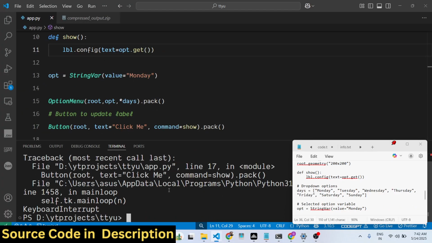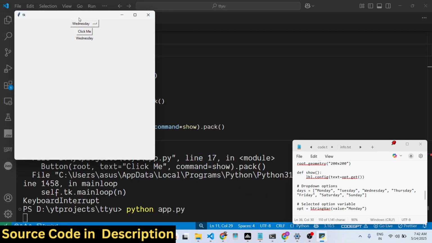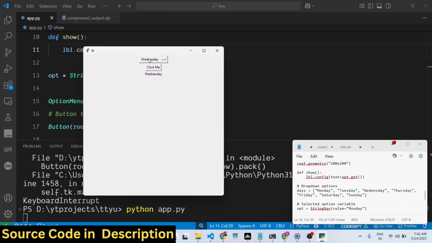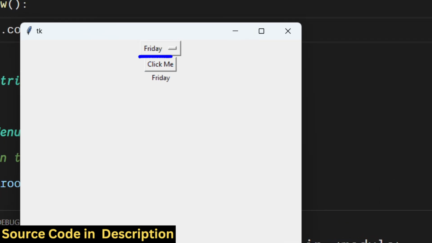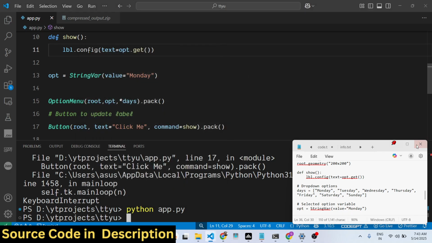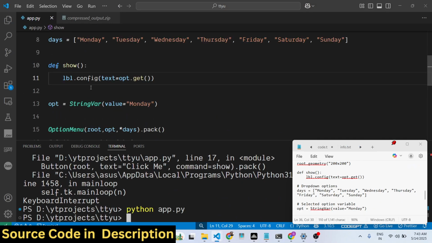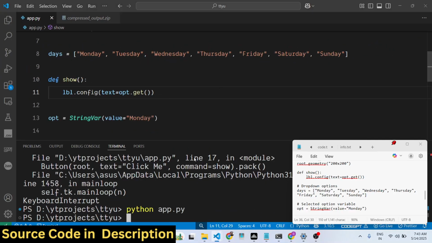We'll see that. So in this easy way, you can initialize a pop-up drop-down menu, and then you can get the value as soon as on button click. You will see we selected this Friday value. So this is the simplest of tutorials of Tkinter. We have this built-in widget which is option menu, and you can initialize a pop-up drop-down menu very easily.